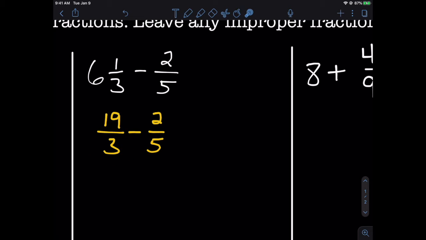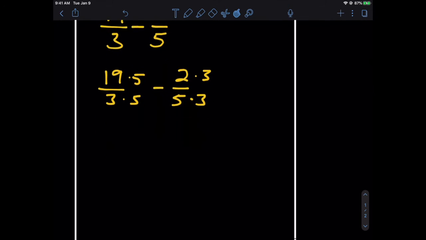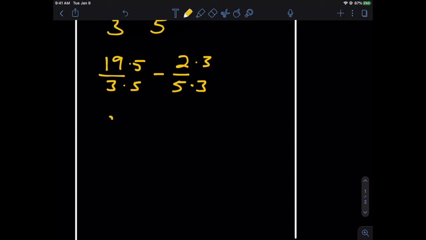Now that we got two regular fractions here, we need to find a common denominator between 3 and 5. This time it's going to be 15. To turn 3 into 15 with multiplication, I times by 5. So I do that in the top and the bottom. And for my other fraction, 5 times 3 is going to give me 15. So top and the bottom times 3. We'll multiply it and we'll add across and then we'll have our final answer.